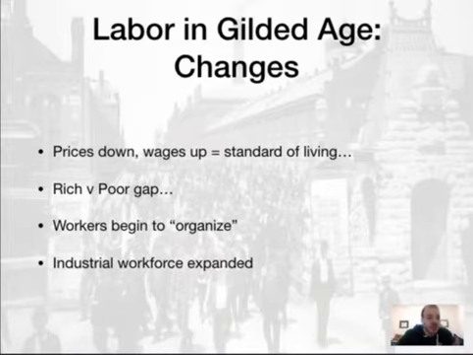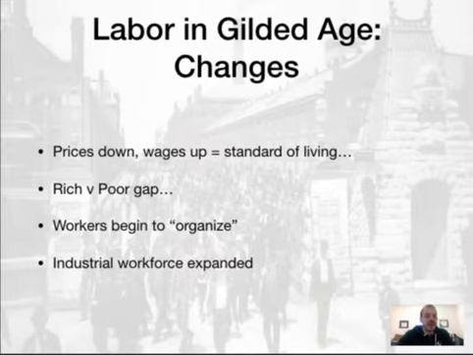As a result of that gap growing and the other hardships we've already mentioned, workers begin to organize, not just into local unions, but into national labor organizations. And we'll talk about some of the specific ones, like the Knights of Labor and the American Federation of Labor, in detail later in this unit.